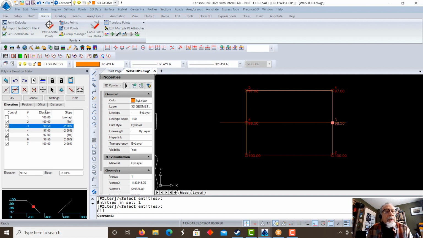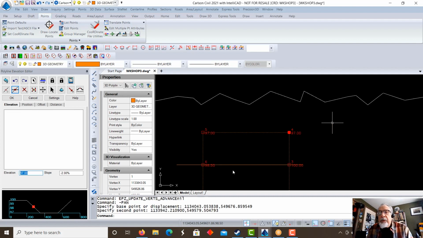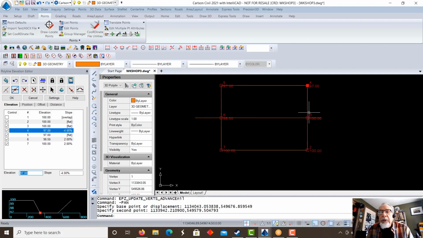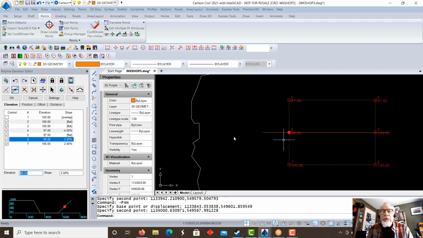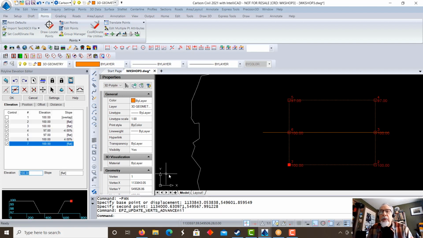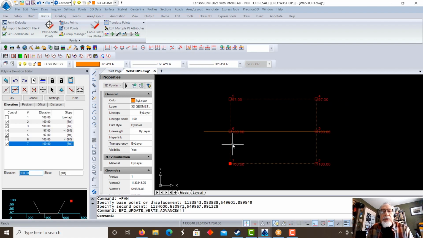We can pick it here, or we can pick it from the list, and let's say we want to make that 100. We want it to be flat from here to here, and then it goes down. For instance, we come over here, do the same thing, maybe set that to 100 as well. Okay, some great options. What other kinds of things can we do?